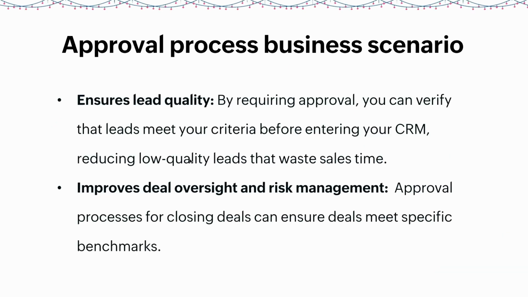So let's, again, take a look at a few different approval process business scenarios. So one thing that we can do is ensure lead quality. As leads come into our system, let's say, for example, my IT company, we get leads that come into our CRM, but we're really only focused on leads that are in the information technology industry. So maybe somebody comes into our CRM who's part of some other type of service industry, retail, or whatever that may be. Well, we'll go ahead and have our management take a look at that lead and decide whether we should move forward or just disqualify that person as well.